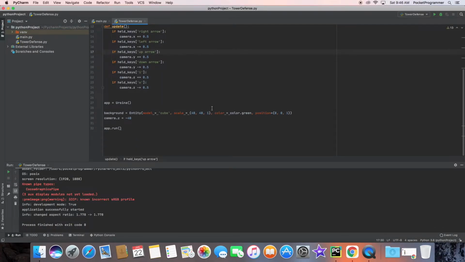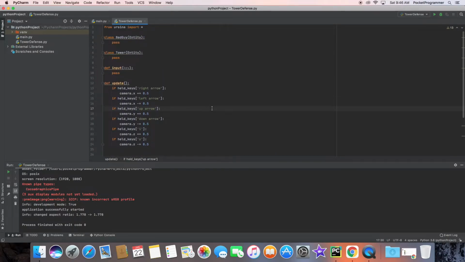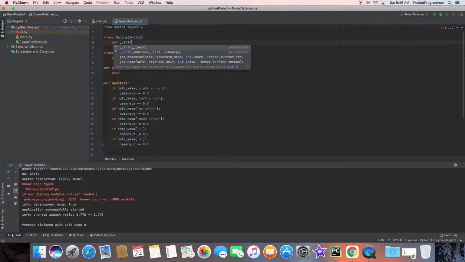And now let's think about trying to make the bad guys. So bad guy class. So first I need to talk about the initialization. So we need def init. Oops, self got autofilled. Not really sure what aspects we're going to need just yet.